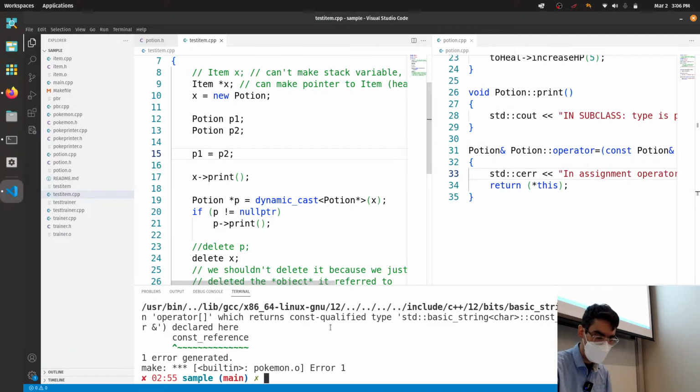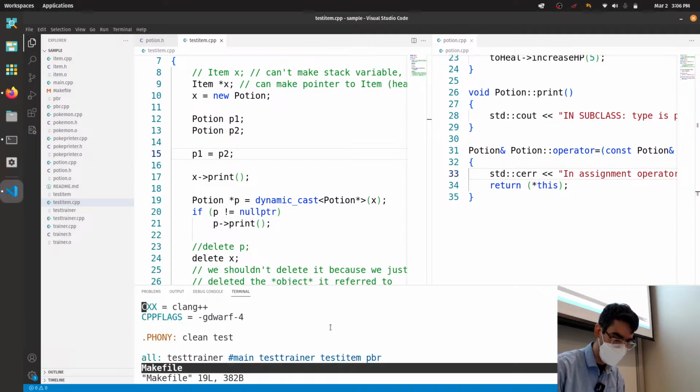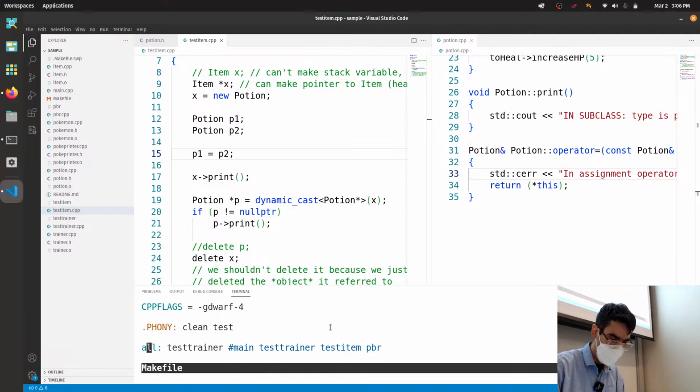I'm going to run this. And I'm going to run this again through the debugger. I don't really want to have just output here. I want to walk through the flow of what's happening as we're doing this. So I'm going to run through, test item was not recompiled because I don't have it in the make file anymore. So let me just quickly add this.